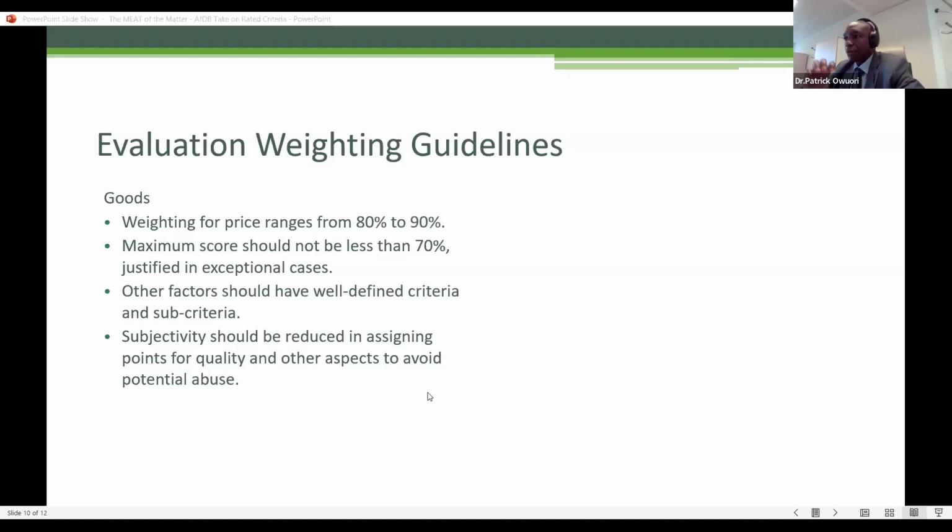So using that kind of mechanism gives evaluators a guideline as to how they should provide description of what they are observing in the evaluated bids, and so tries to reduce the level of subjectivity in the application of the weighted criteria. For AfDB, we still do not have a mechanism like that, but this year we are reviewing our policy, and we believe that some of the observations that we should be able to get will enable us to refine more on these qualitative aspects in the future development of guidelines.